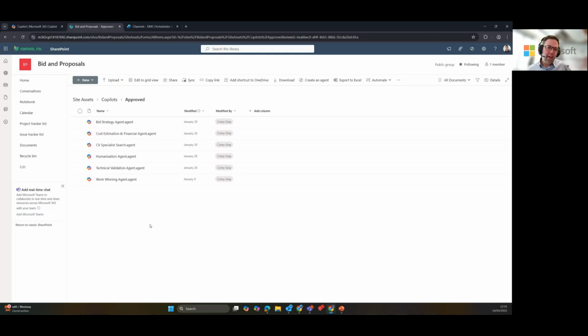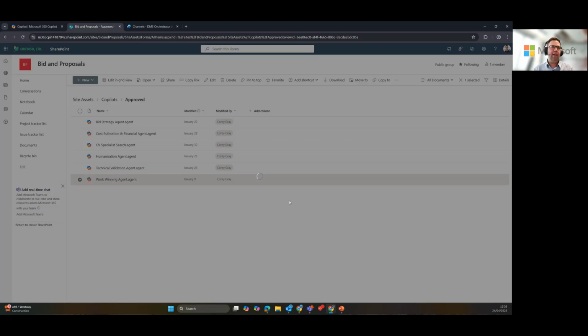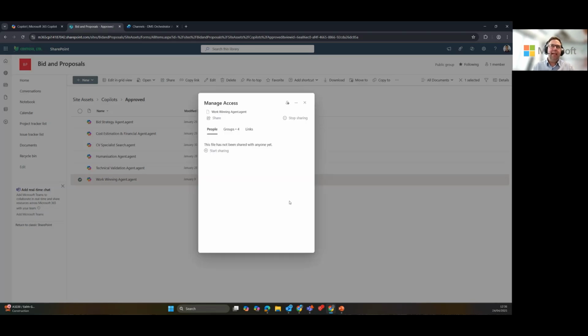So again, just like when you're creating a Word document or Excel, we control the permissions, of course, and who can access those certain files. And the same principle is with these agent files as well. So again, we can go in and we could change the permissions, or we can manage access of these files at the end of the day. We can set up data loss prevention policies to ensure that it's not shared with the wrong people. We can put monitoring on that as well, by the way.